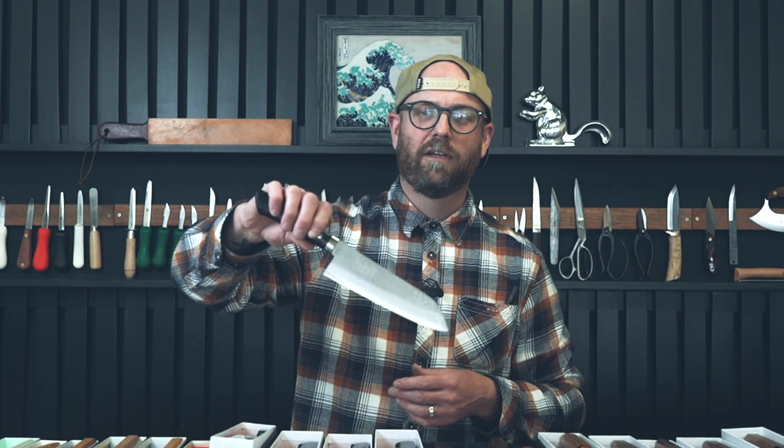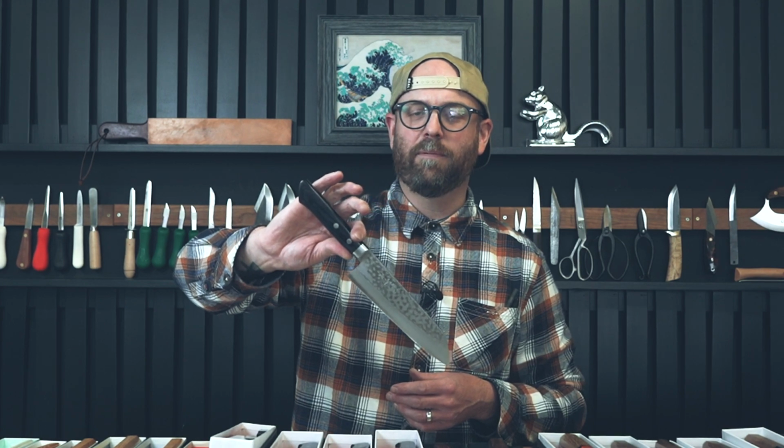We got a little restock on the Masutani Santoku black handle. This one has that Damascus finish. Super popular knife here at the shop. Makes a great gift. Very sharp right out of the box. We're pretty excited. We are going to be going to visit the Masutani workshop next month.